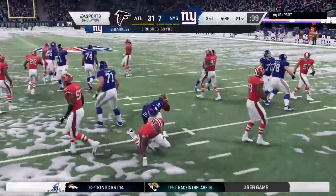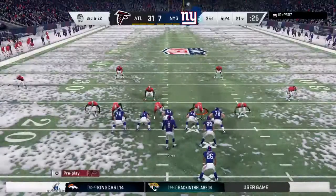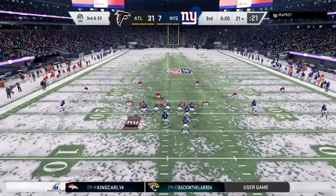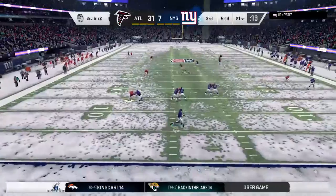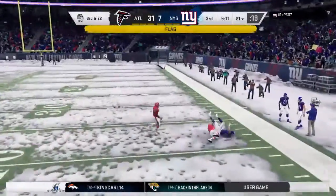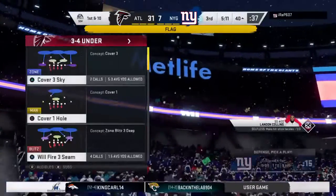And they won't fare much better here as he maybe gets back to the line. No gain on the play this time, and it'll be a 3rd and long situation coming up. This offense in desperate need of a conversion as they come up on 3rd down. Looking to throw. Jones. He's going to sling this deep downfield. And that's going to wind up incomplete. However, we do have a flag down. Let's check in with our referee.